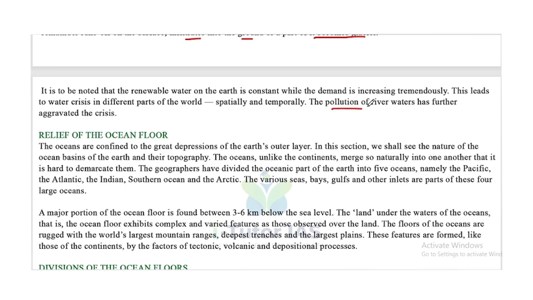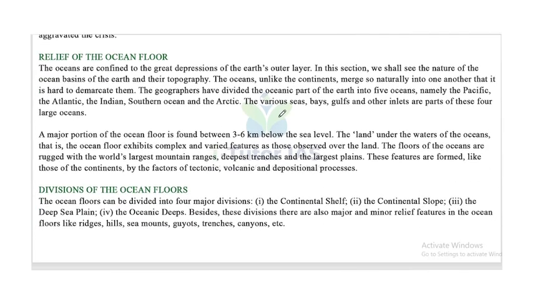Now, relief of the ocean floor. The oceans are confined to the great depressions of the Earth's outer layer. In this section, we shall see the nature of the ocean basins of the Earth and their topography. The oceans, unlike continents, merge so naturally into one another that it is hard to demarcate them.